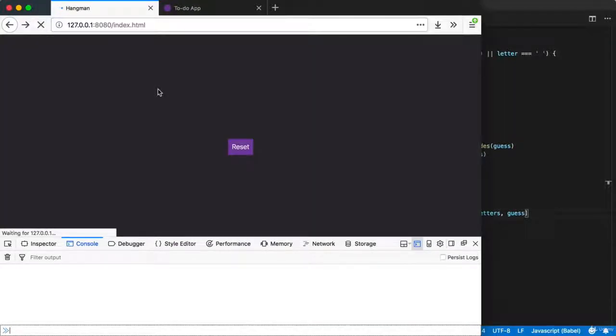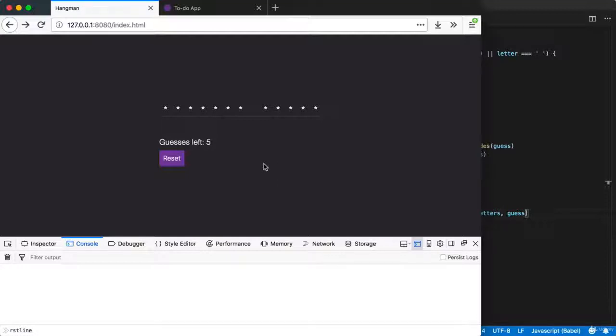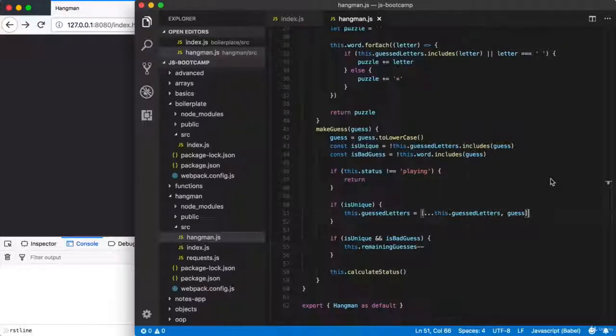And what do we see? We see our Hangman application game booting up. I'm going to start making some guesses. Whoops, by clicking in the screen, of course. And I can see those guesses are indeed being reflected on the screen. So we know that our makeGuess method is still working with the spread operator in place.